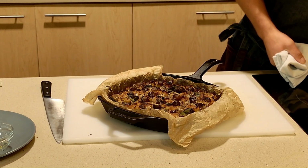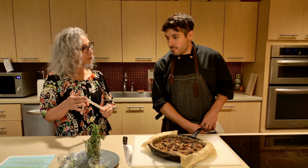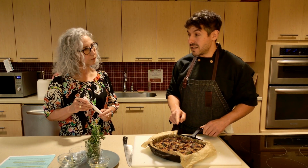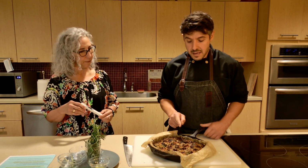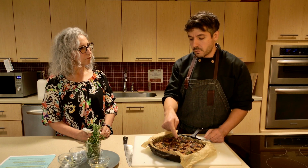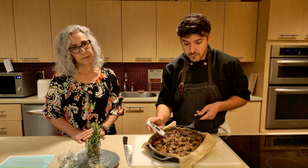Now, of course, checking the internal temperature, right? Very important. So Daniela has our digital thermometer, making sure it's clean before we insert it into our food. When we're checking with stuffing, we're looking for a safe internal temperature of 165 degrees Fahrenheit or 74 degrees Celsius. We want to keep it away from any of the edges of the pan or dish. We want to get an accurate reading, so we're just going to stick it right into the center of the stuffing, just in the middle there, until we get that safe reading.